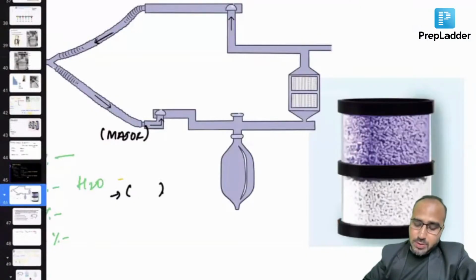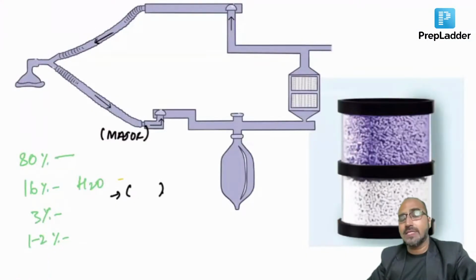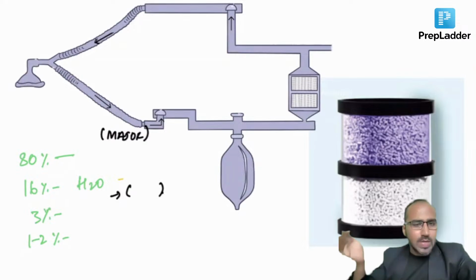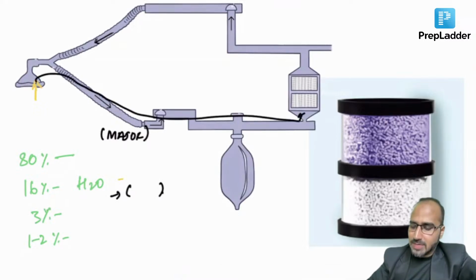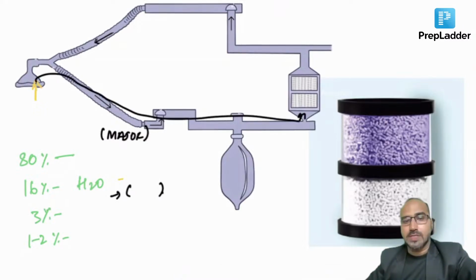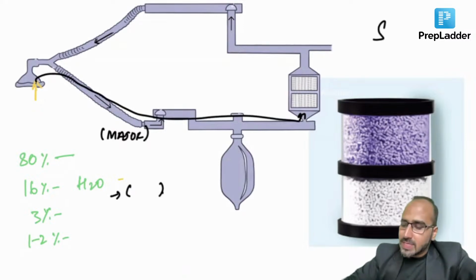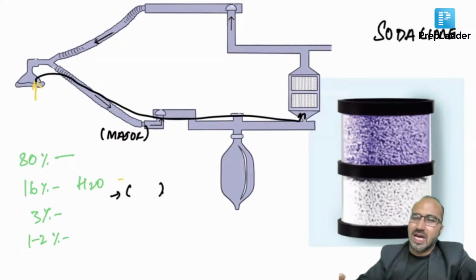Now coming to the next breathing circuit, the closed circuit. When do you call it a closed circuit? When there is no APL valve. All the gases exhaled from the patient enter this pipeline, and through it enter this chamber which absorbs the carbon dioxide. What is this chamber called? This chamber is called the soda lime chamber. Basically it is a carbon dioxide absorbing material, soda lime or baralyme.